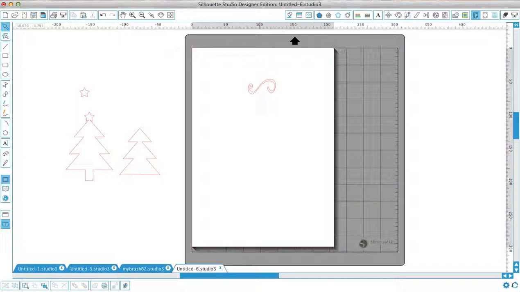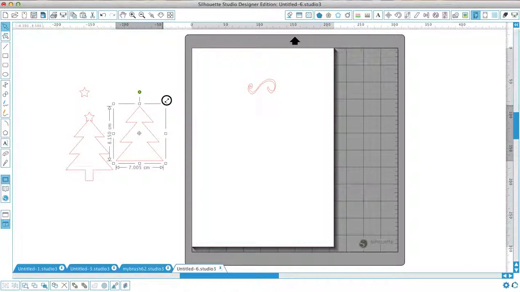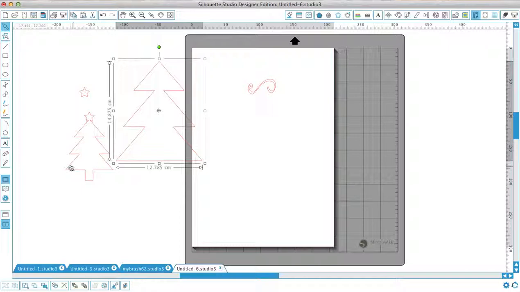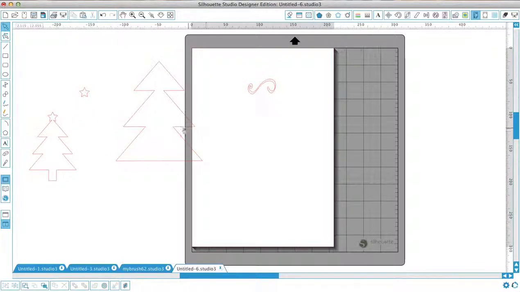Christmas themed decoration. Okay, I've imported from my library, I think it's a fairly standard shape, just a Christmas tree with a star on top, and this was inside, so I released the compound path, I ungrouped it, and I've just got the Christmas tree shape here. And what I'm going to do is make that a bit bigger so you can see it. Probably wouldn't use it that big normally, but you can see it easier.